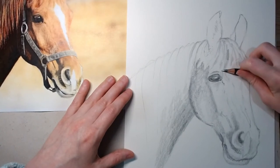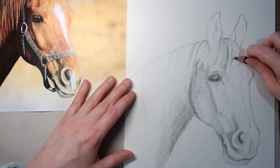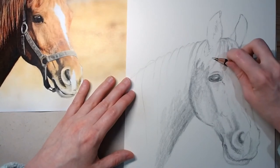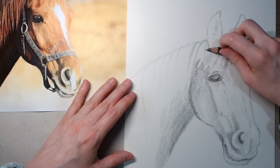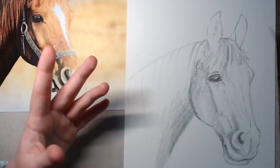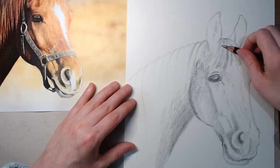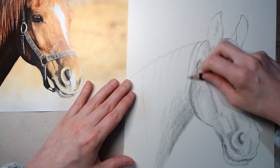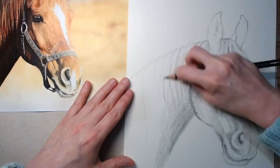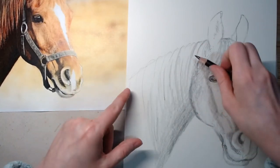And again, with the mane, have a look at shadows between the gaps in the longer hairs, mainly. That's going to be more helpful to you. If you go in and try and draw every hair, it's going to turn out looking a bit like spaghetti, which is not great. What you want to do is draw in between the hair mainly, and that will give you more of an idea of hair, long fur, than trying to keep going over with these individual lines.